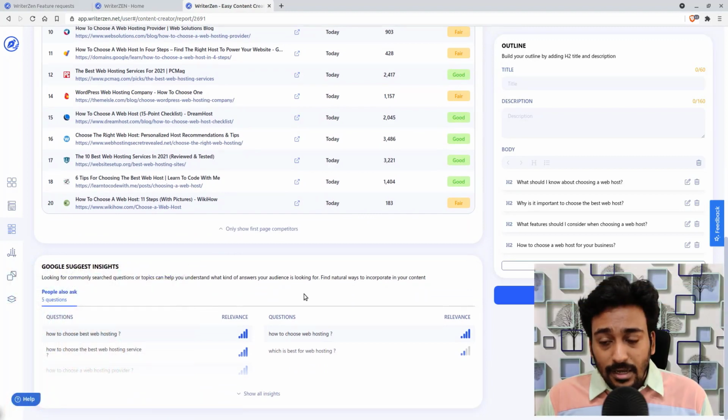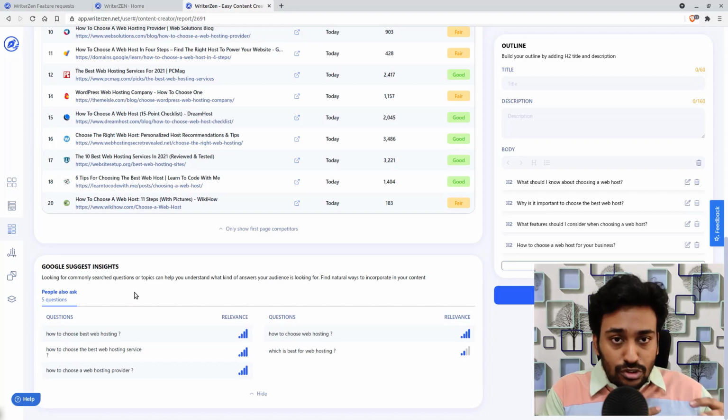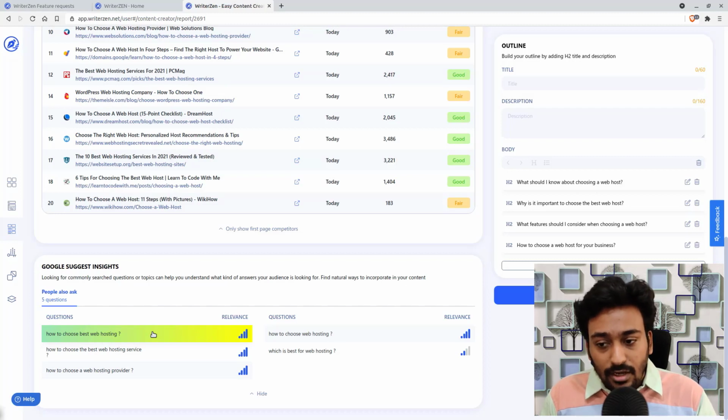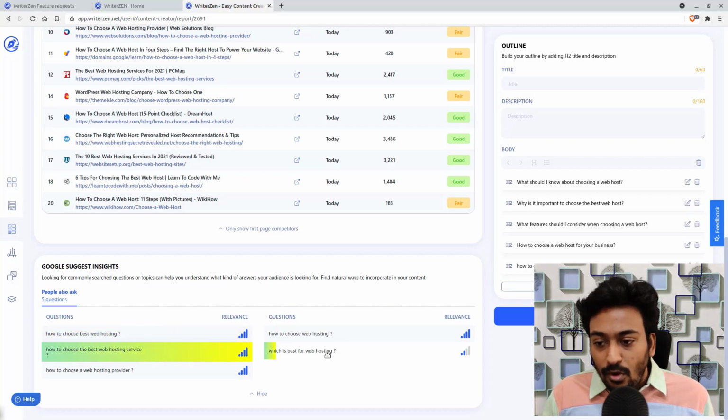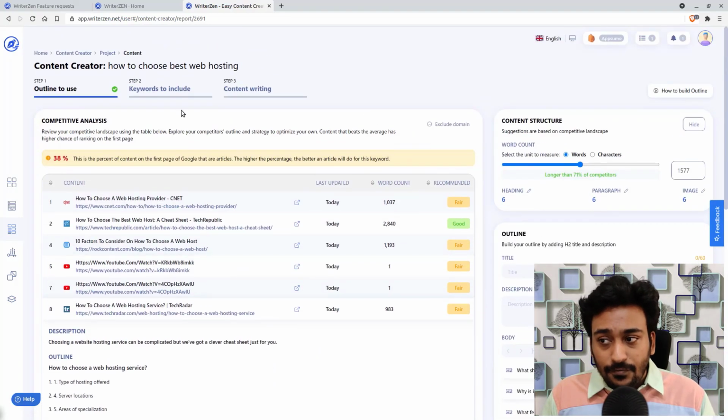The second suggestion is that it also tries to bring People Also Ask questions related to our main keyword. We know that these are questions targeting users' pain points. So when we want to write something, we need to make sure that we are satisfying the user pain points, and these will make really good FAQ subsections within our article. So you can add these also as you want. So that is the left side of the screen for the first step.